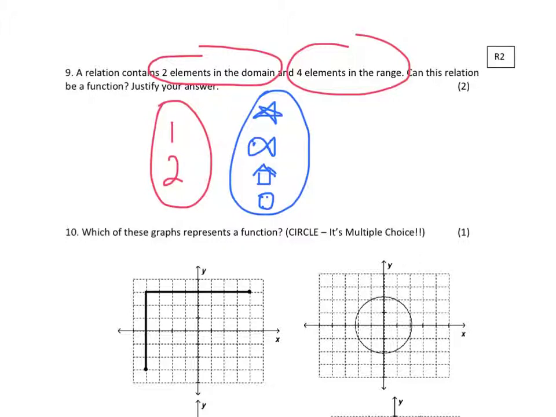So if I wanted to create a function here, for every element in this domain on the left, it would only connect to a single element on the right. So let's connect this one down here and this one up there. Well, how am I going to connect to these other two that are left over? How could I do it? The only way is that one of these two must connect more than once. But if an element in the domain results in more than one element in the range, then this is not a function. So this is not a function.